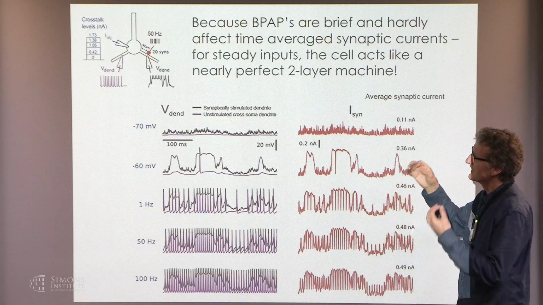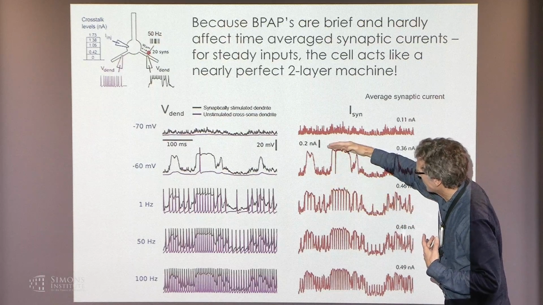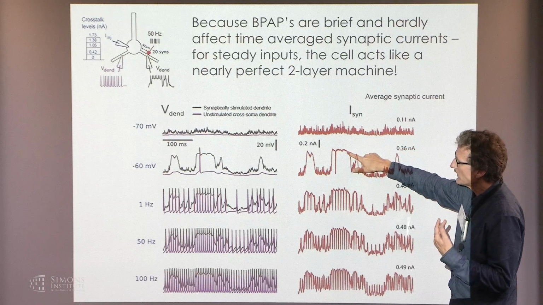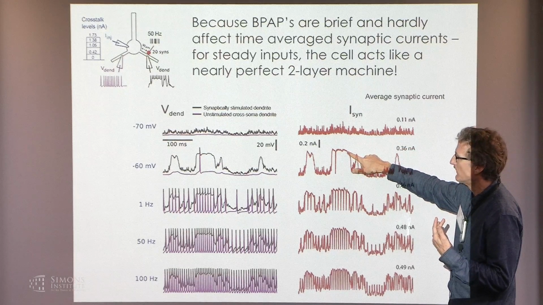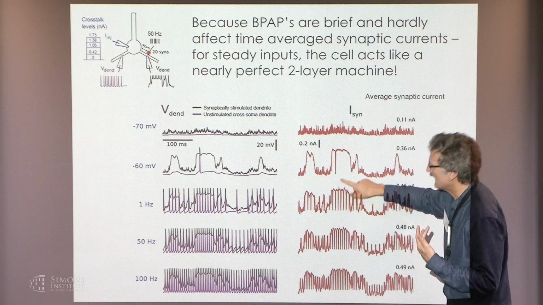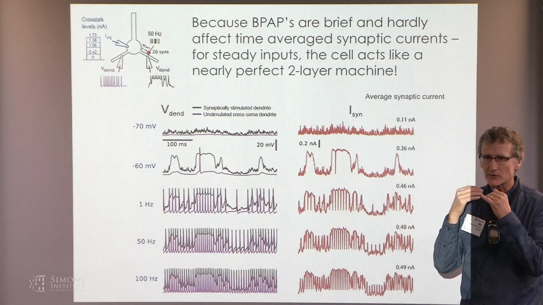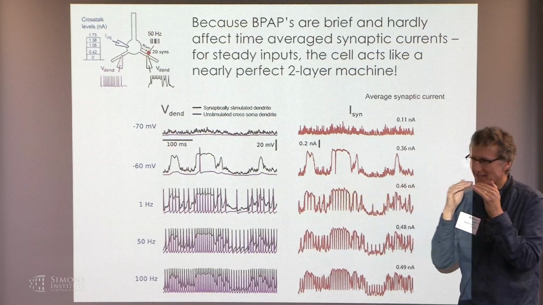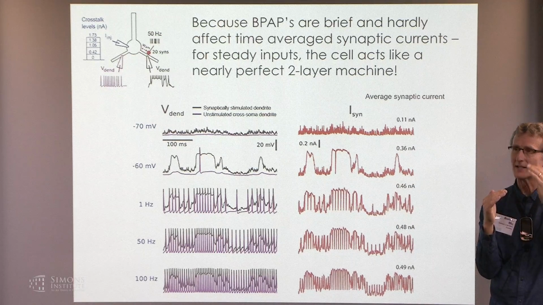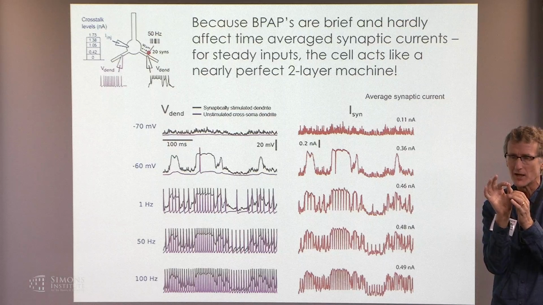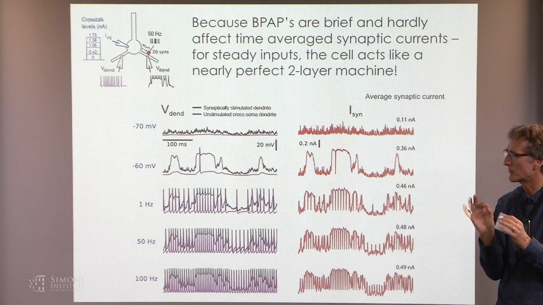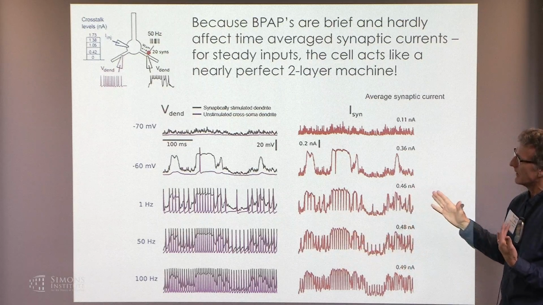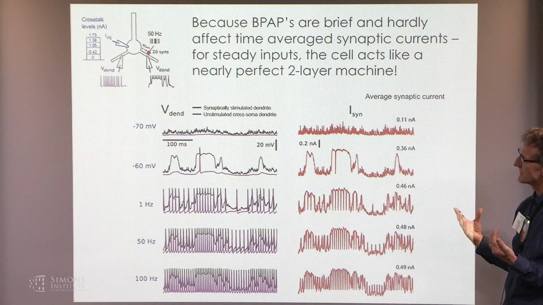Right. The basic reason is that these underlying waveforms produced by the synapses, which have to do with these NMDA things, are relatively slow time course events, and they are relatively briefly interrupted by these action potentials. The action potential comes and goes, and then the state of that dendrite goes back to just what it was a millisecond before. So these perturbations are very, very brief, and they do not change the overall contour of the currents that are injected from the synapses.